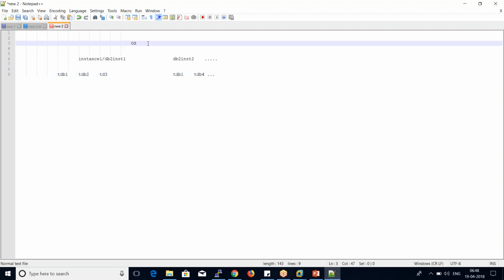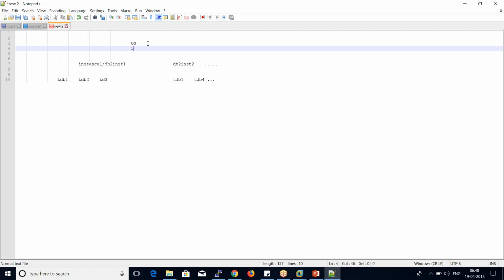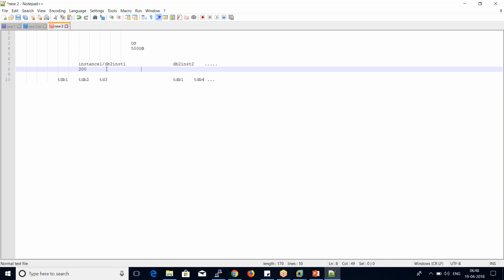If my operating system has, let's say, 500 gigs of memory, I can restrict at instance level, saying okay, 200 for this guy and 100 for this guy. Once I control at instance level, the rest of the 200 GB is left for the OS activities.